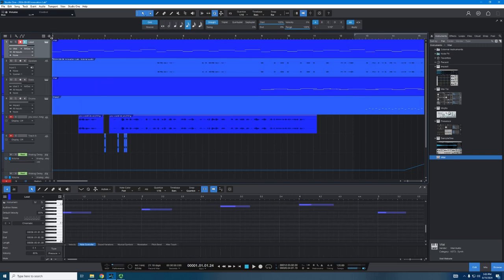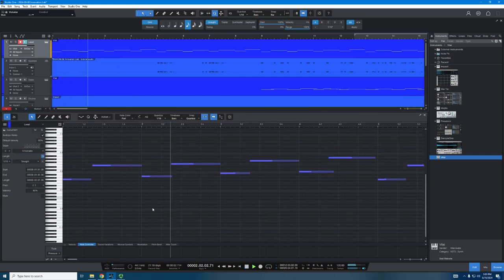Now, let's go ahead and take a look at this lead. Make my edit pane a little bigger. Great. So you'll see that these notes have a length and they have a note that they're on, obviously, which this one's A1. And over here on the left, what I'm looking at right now is called the piano roll. It's basically, imagine you had a piano to the left of all of this. That's how these notes are notated in the edit screen.